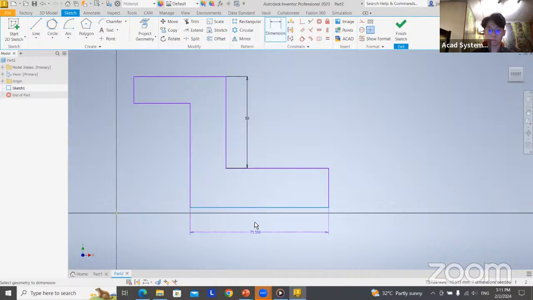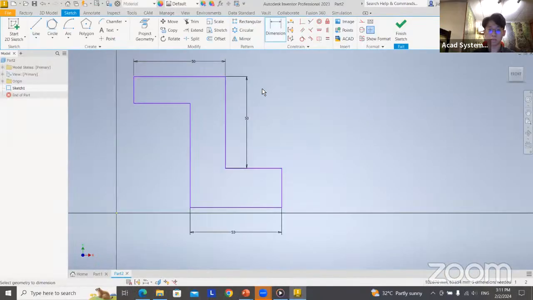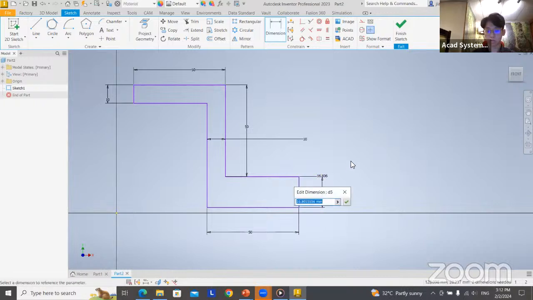And right here, it's also 50. Same goes for here, 50. And the thickness of this is 10. So here, 10. 10 over here. And also 10 over here.